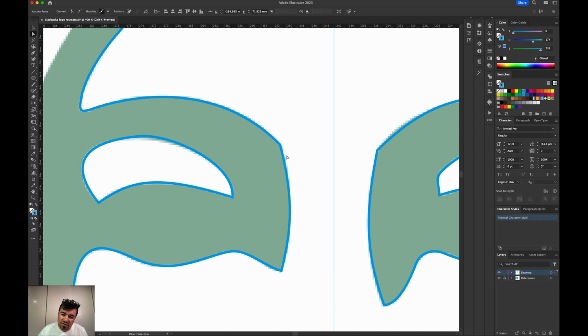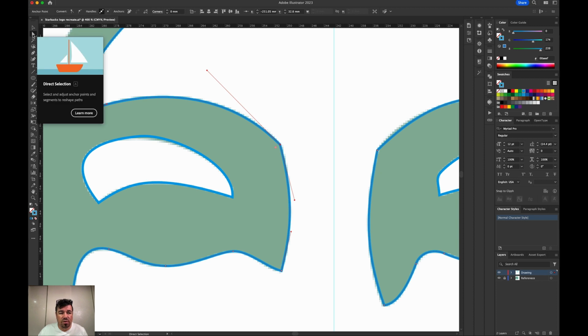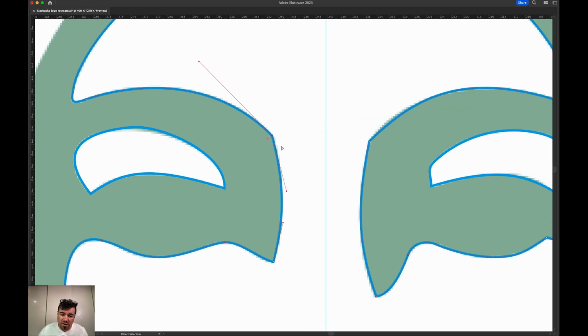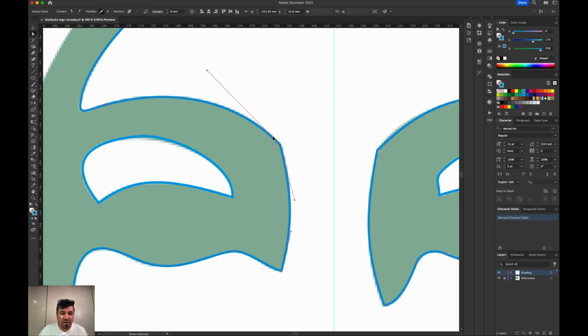Now, if we want to soften these angles here, see right along there, if you go in using your direct selection tool, the one which is marked solid, just click on it. You'll end up with this little thing here, which, let me just, what did I do? I hit my finger on tab. Okay. You've got these corners up here, which you can modify individually, which will just soften that up, or you can just grab this little circle along there and pull it out. So if we just want to soften these up, that's one way of doing it.